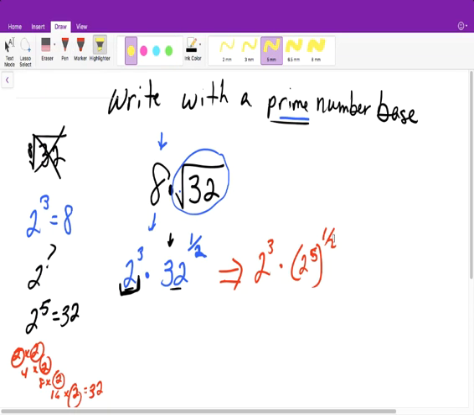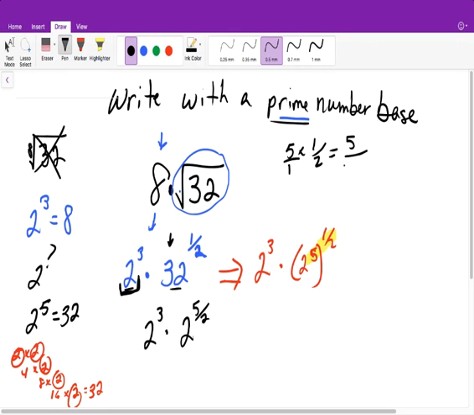So our rule with power to a power is we multiply. So this will then give us 2 cubed times 2 to the 5/2 power, because 5 times 1/2, well, this is 5 over 1. We multiply our numerator with our numerator, and our denominator with our denominator, and it's 5 over 2. Right, now that we have the same base, we can go ahead and use our index laws, which is telling us to add our powers.